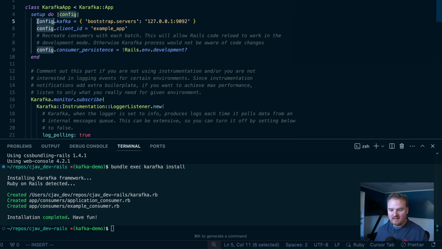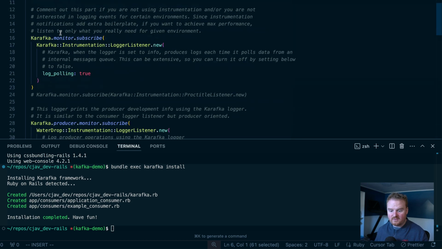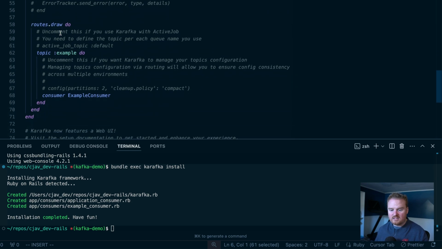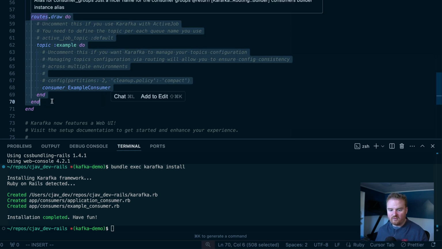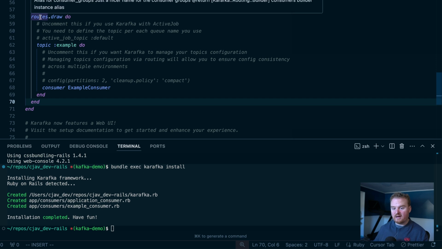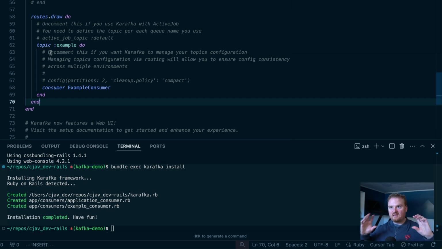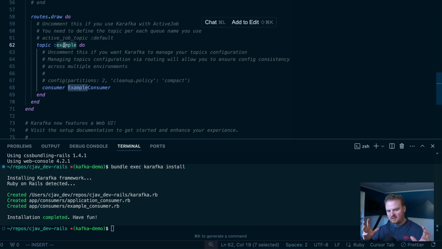And so this should let us connect to that. Down below, we're going to see something interesting. We have some routes. This should be very familiar if you've written Rails before and built out web routes. In this case, instead of having anything about a path or part of a request that's coming in, we're going to route based on the topic. You can think of the topic as the channel or the group, the pipe of messages that are going to be coming through. In this case, we're saying anytime we see any new messages for the example topic, use the example consumer.